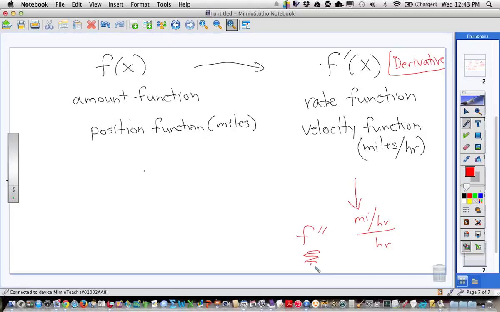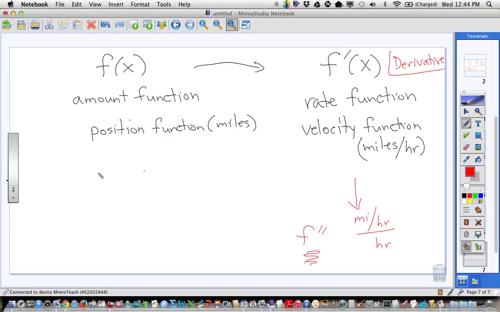So if we want to get into a second derivative, a third derivative, those kinds of things, it's just the derivative of the derivative. So any function can represent an amount function. In this case, f is your amount, and this is the rate of change of that amount. But if we talk about acceleration, this becomes the amount function, right? It's the amount of velocity you had, and it's the rate of change of that amount. So when we talk about an amount function versus a rate function, for any function you have, the rate of change of that function is called the derivative.